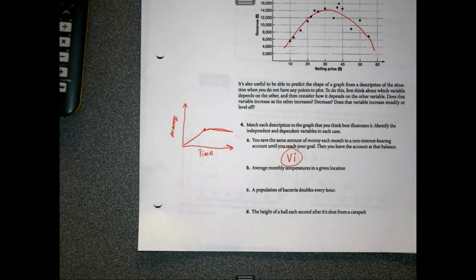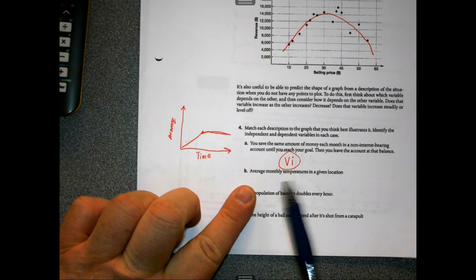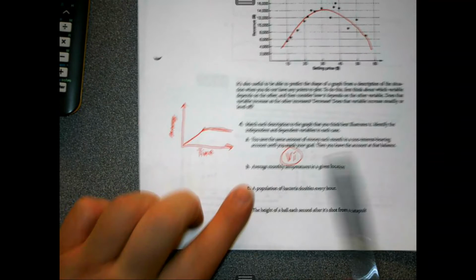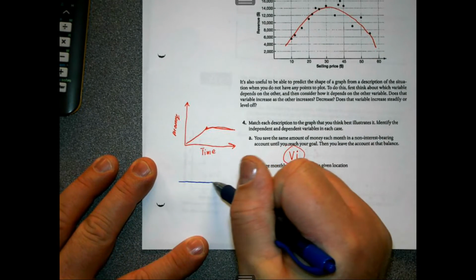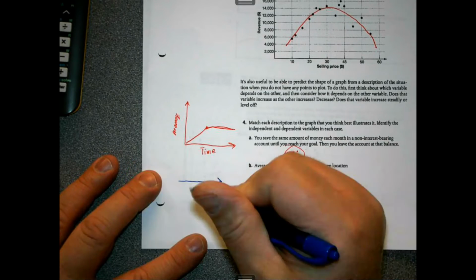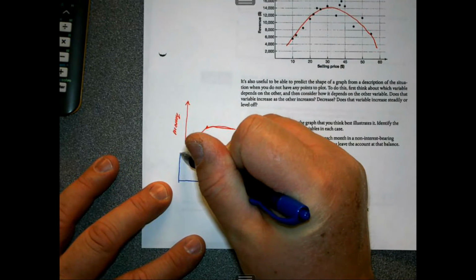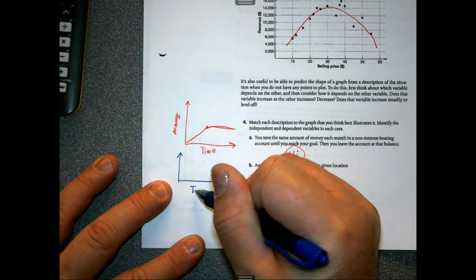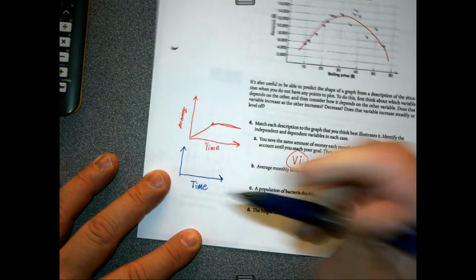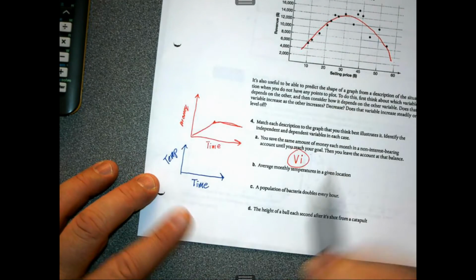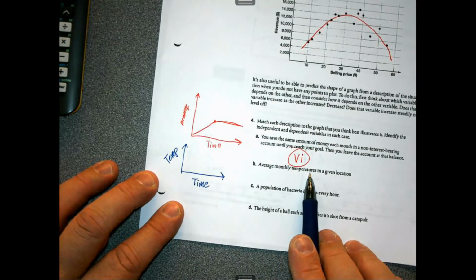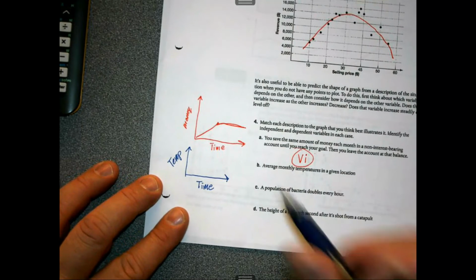All right, B. Average monthly temperatures. Here we go again. Our time, right? Our temperatures are gonna depend on what time of the year it is, right? Average monthly temperatures in a given location.